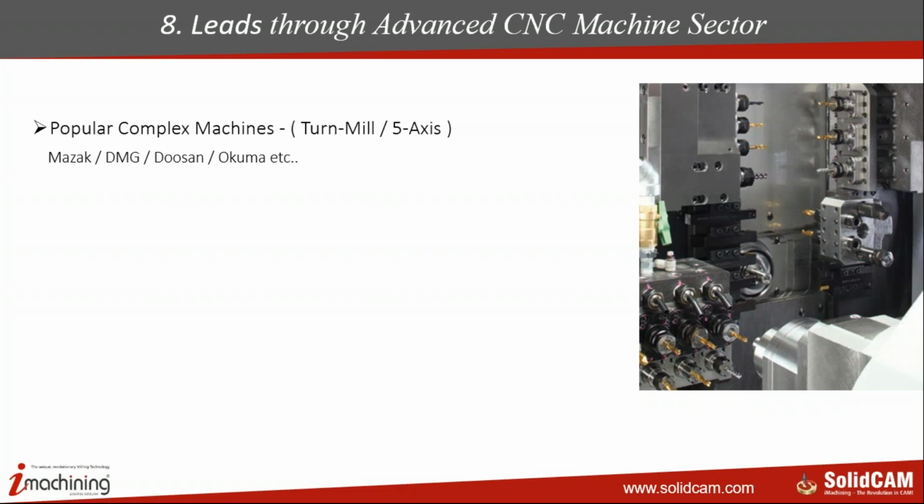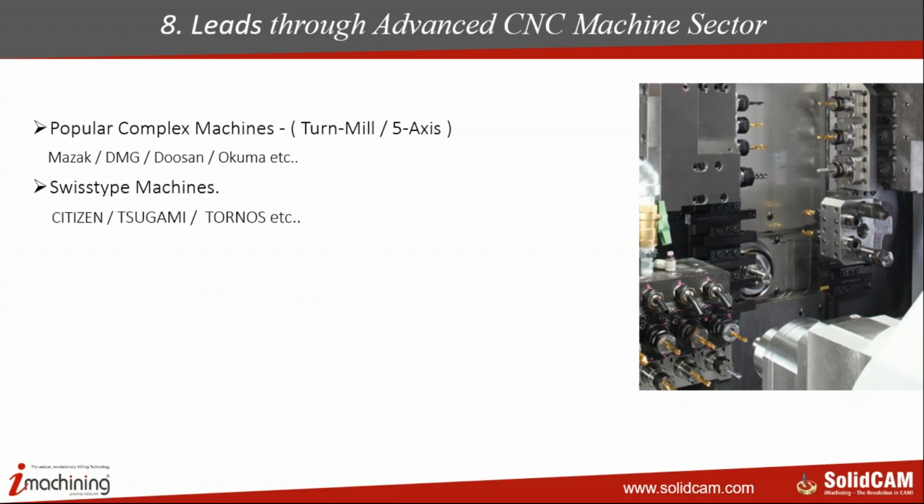But if it's a complex machine that is not popular in your area, don't invest your time. I'll give you an example. We had one machine coming up from Italy, I think it's known as Biglia or something like that. The first machine in India came and we developed the post processor and machine simulator. But unfortunately, only two machines are there in India. So we invested in the wrong machine. We should first check which machines are popular and then invest our time in those machines, not in all the machines. No CAM software in the world can support all the machines.